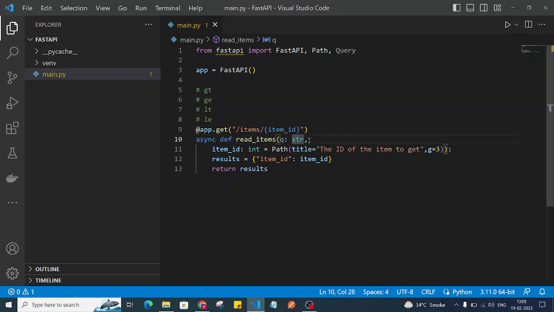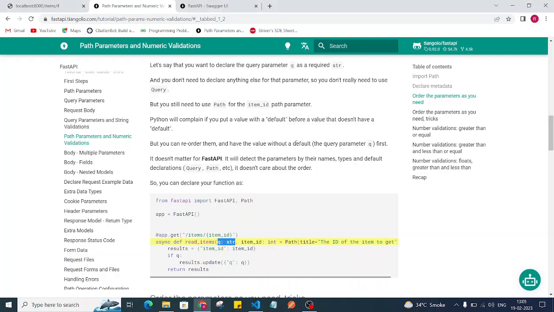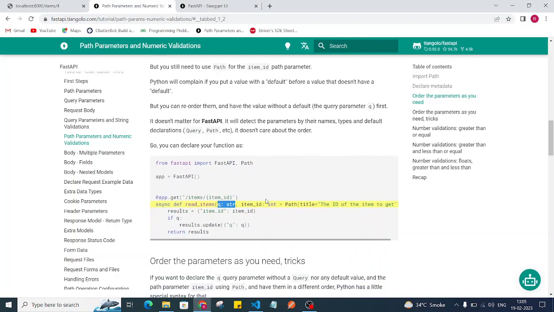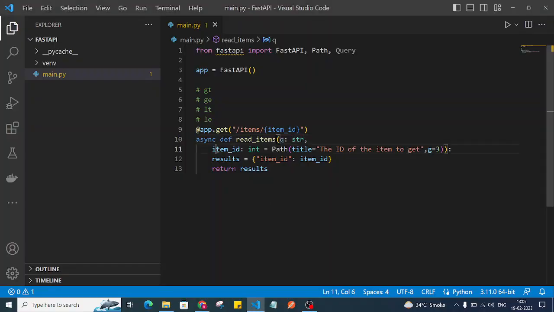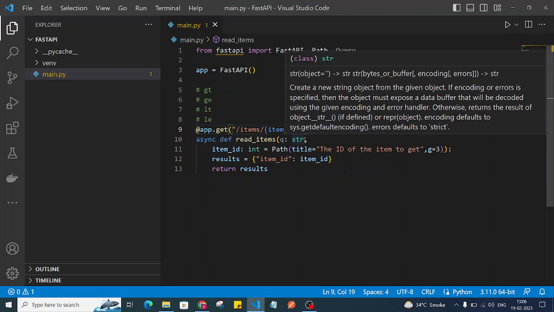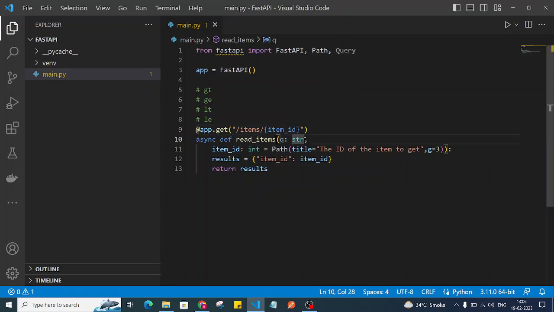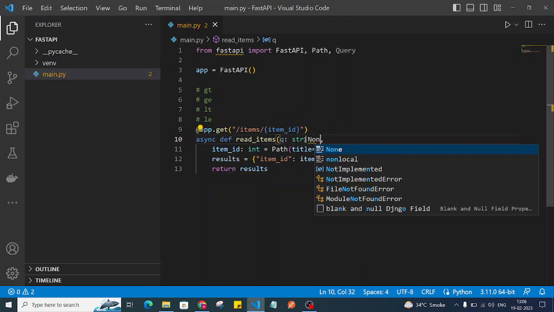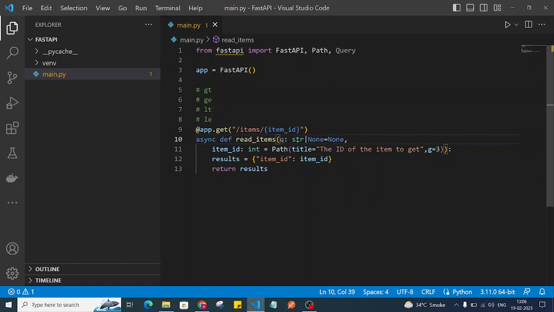Okay, and currently this item ID also needs to be required, because we are passing that into this URL. Okay, so this order also sometimes matters. Let's say we have some default value, something like this, None equal to None. So currently this is the non-required field, right?